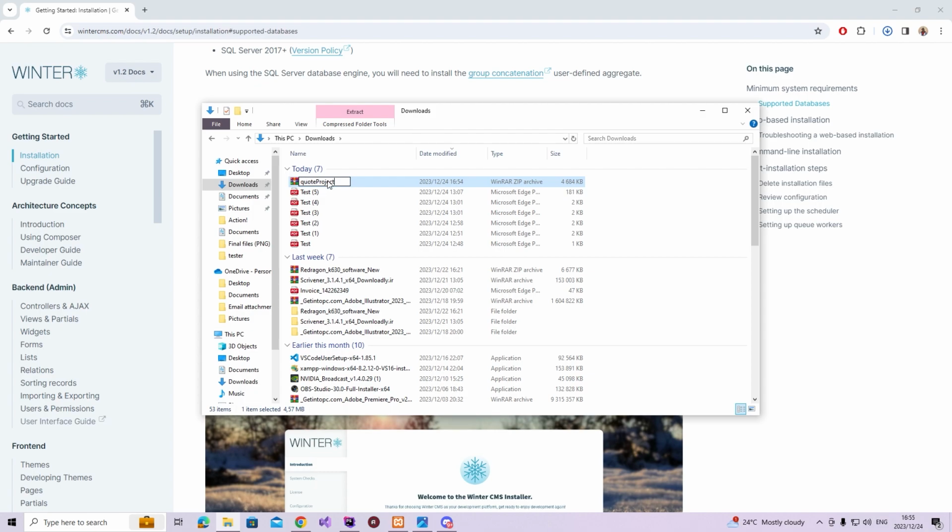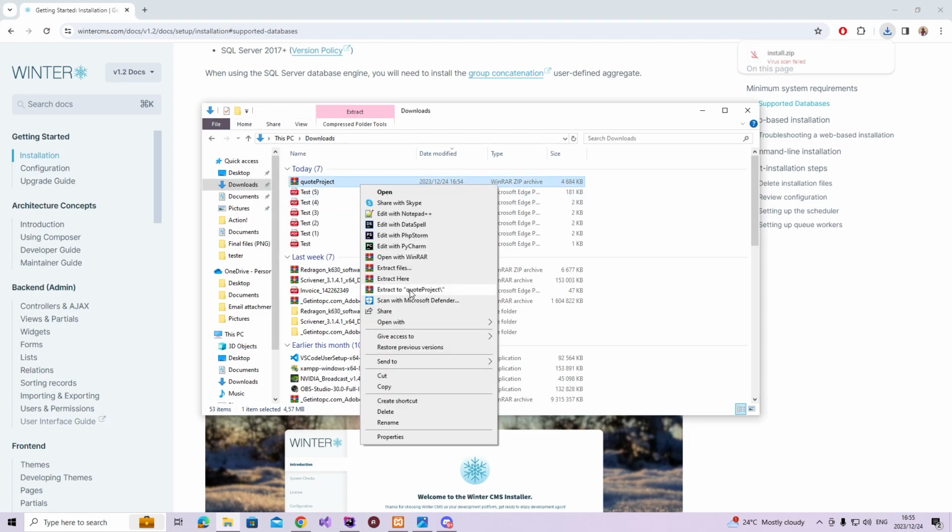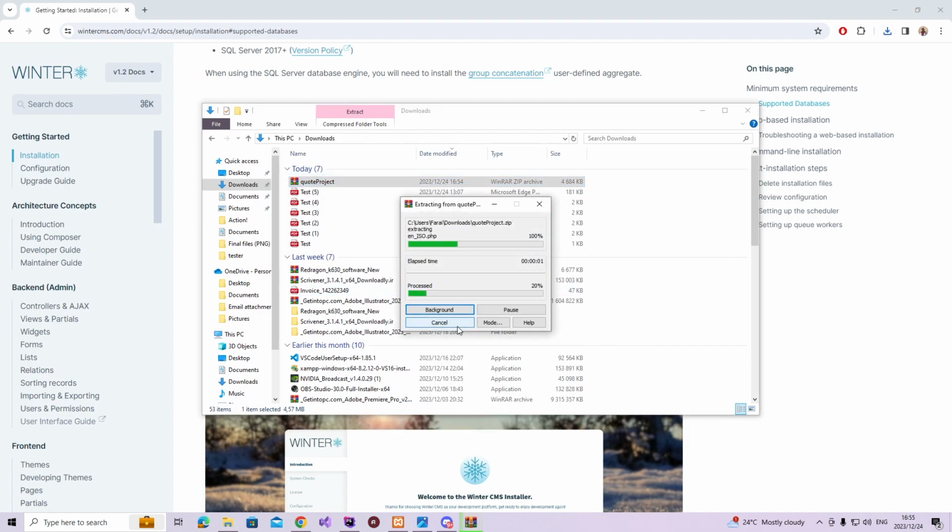And then after I've done that, okay, let's just wait for it. All right, that is a bit strange. Okay, after it's done renaming, I'm going to extract it here.